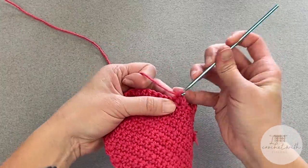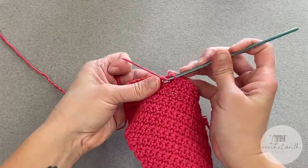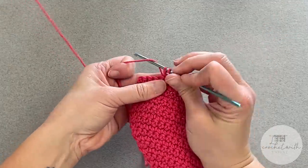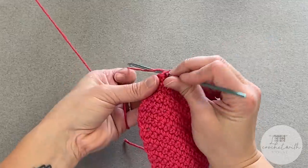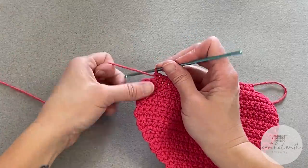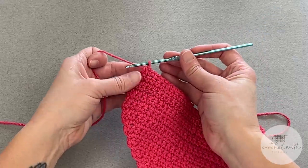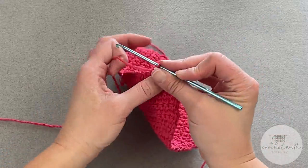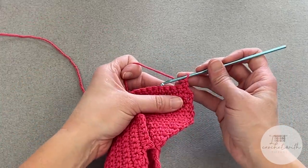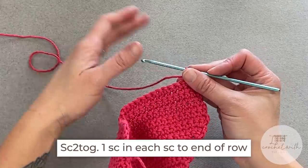Here we go. All right, one, two. Let's do that single crochet to tog. Perfect. All right. Chain one, turn our work. This would be what we would consider row 24 of the other side. We will begin with a single crochet to tog and then make one single crochet stitch in each stitch all the way across.